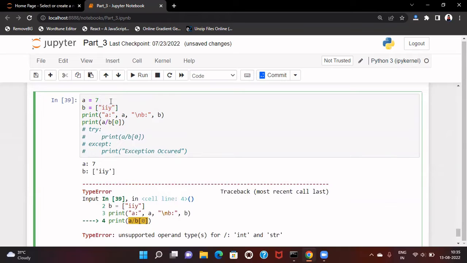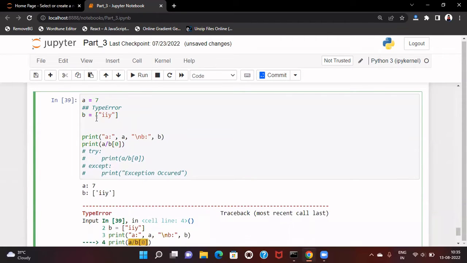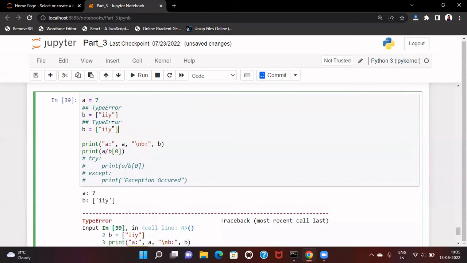So let me just put this thing here. If we do not have anything inside b, then it will throw an index error. So it will be an index error if it does not have any element at all.